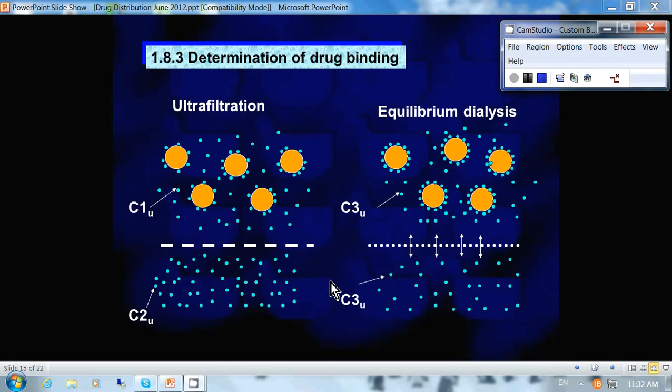But in most cases, they both really are just estimates of the unbound concentration. And just to have an estimate is actually enough information for us to move on. We really just want to know if the drug is seriously bound or seriously unbound for amounts of drug. And that I hope explains the difference. I shall see you later. Thank you.